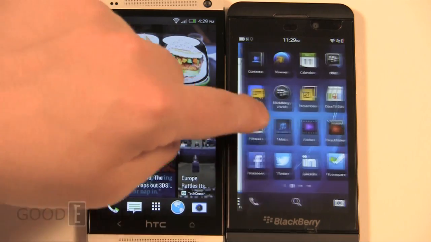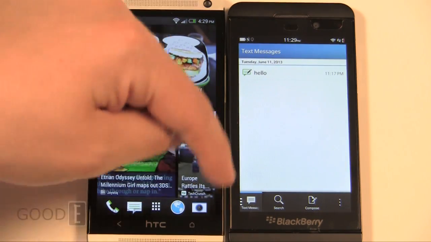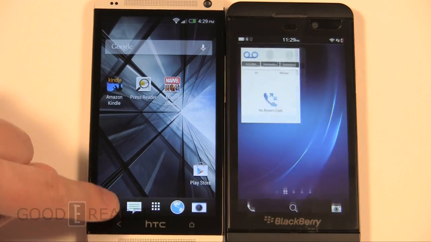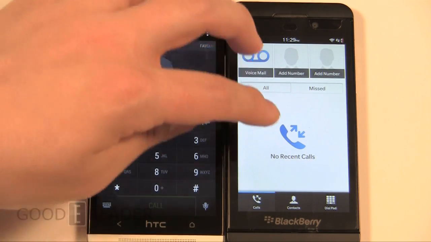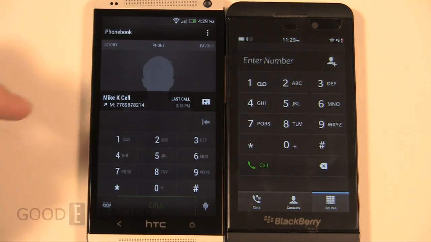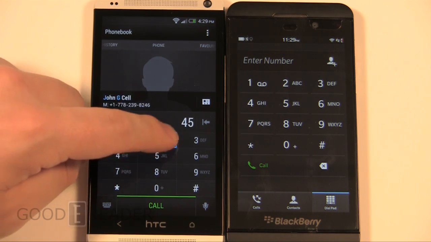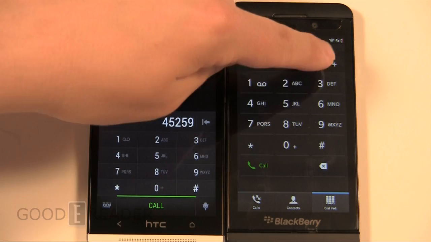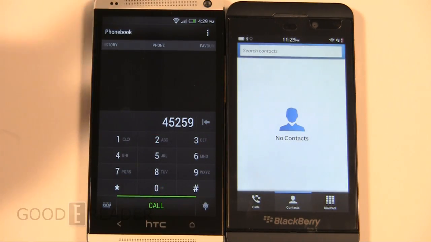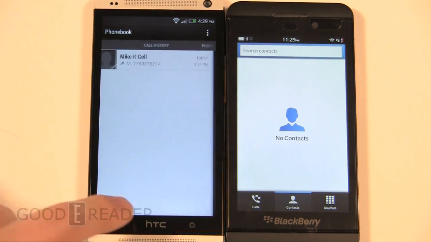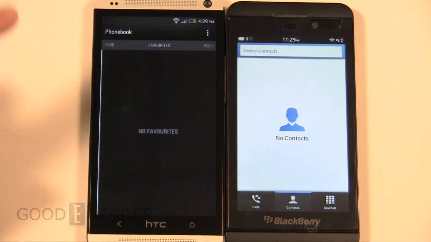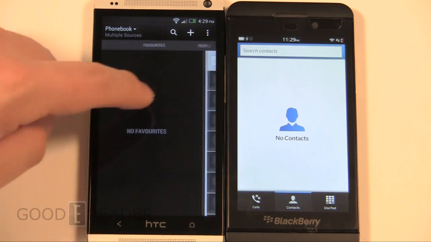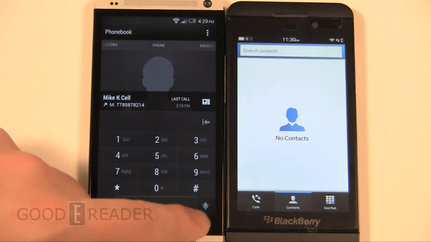Nothing too crazy here. And then you just have text messages and mail and all that kind of stuff to the left. Core phone functions still exist, even though we don't use our cell phones for calling people much these days. They are still there. So you can dial on both these, add a contact. Very simple things. We're not going to go too much into this because it's very simple, but we're just showing you what it will look like. Here's your contact list, send people messages and all that.